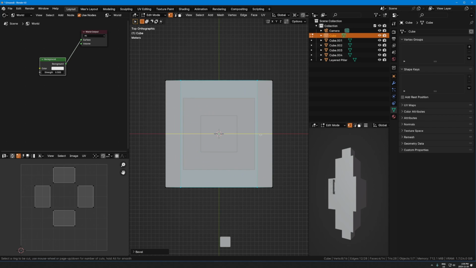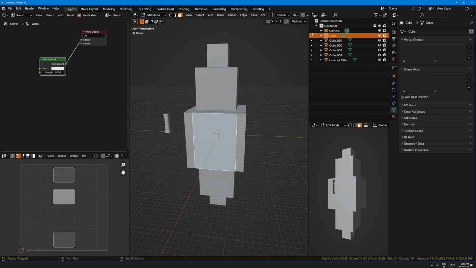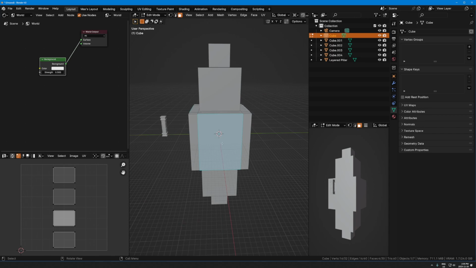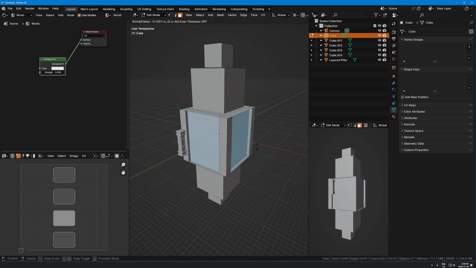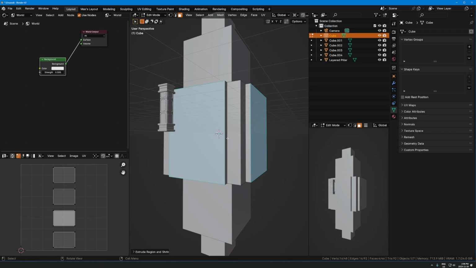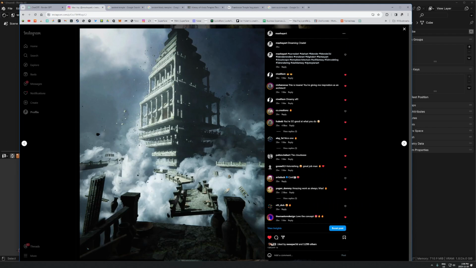I don't need to be super accurate here, so I'm just adding edge loops, beveling that edge loop to do things like this. And then let's just take these. I could turn on screencast keys, but I'm not going to because sometimes it makes things glitch out. Let me Alt E and extrude faces along normals, and that lets you extrude faces outwards, like right there. Maybe I don't need to go too crazy with this. Something I liked on this one that I made a while ago is these pillars here.